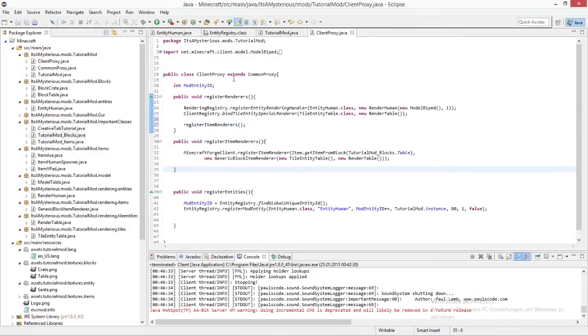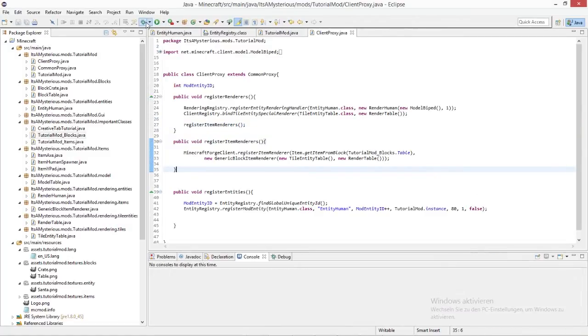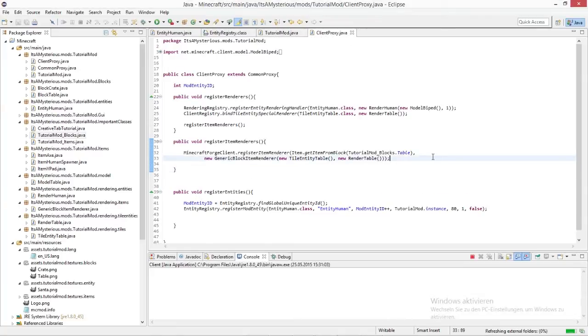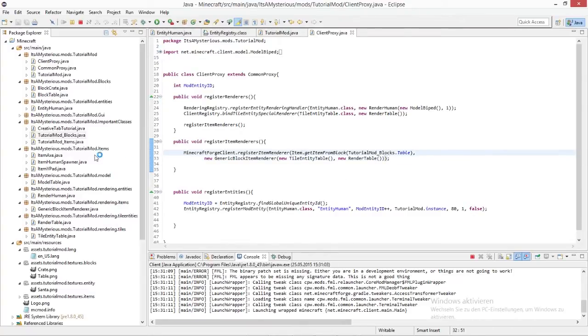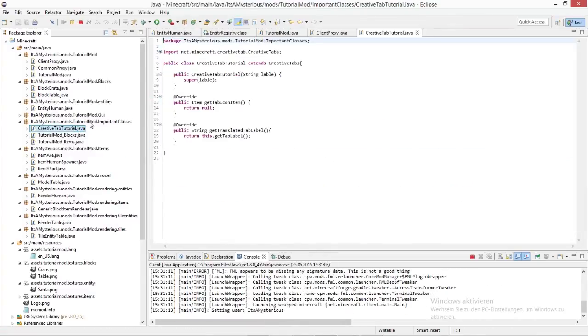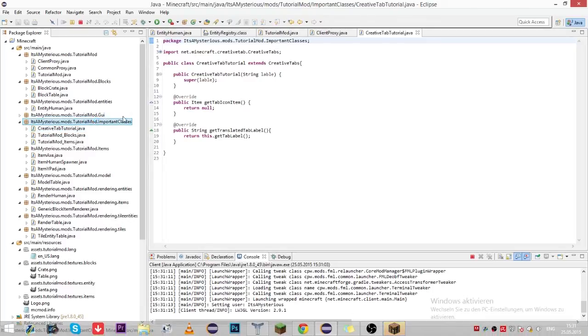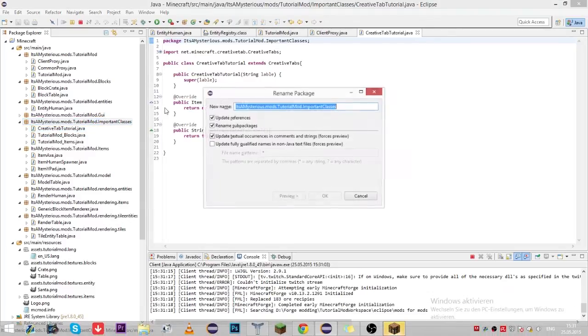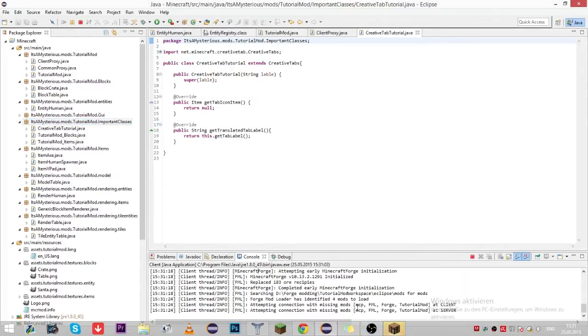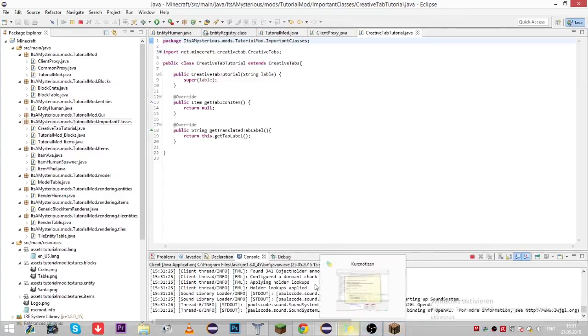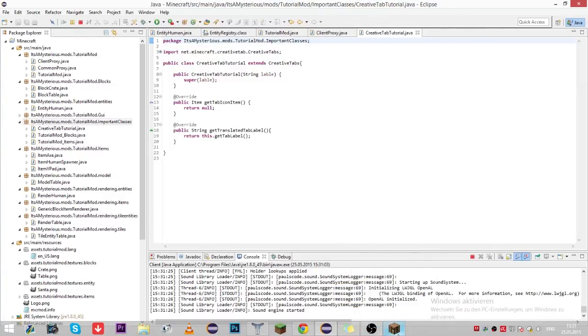So now let's start up Minecraft and see if it has worked. But it definitely should be. So while this is loading, I can clean up my code a little bit. So I will rename this mysterious.mods.tutorialmod.importantclasses to another package name, but Minecraft is finished loading in a bit, so I won't do this right now.